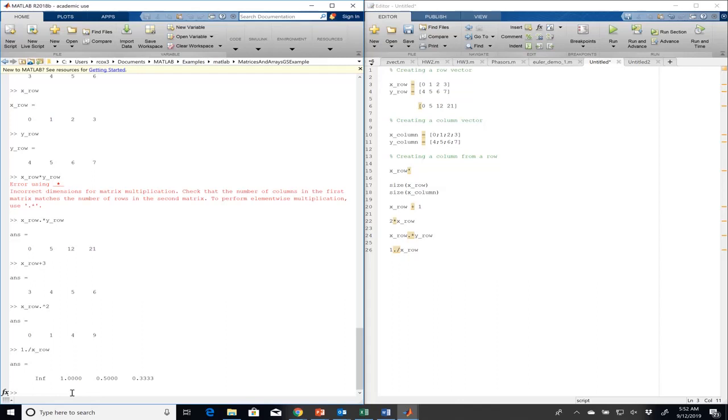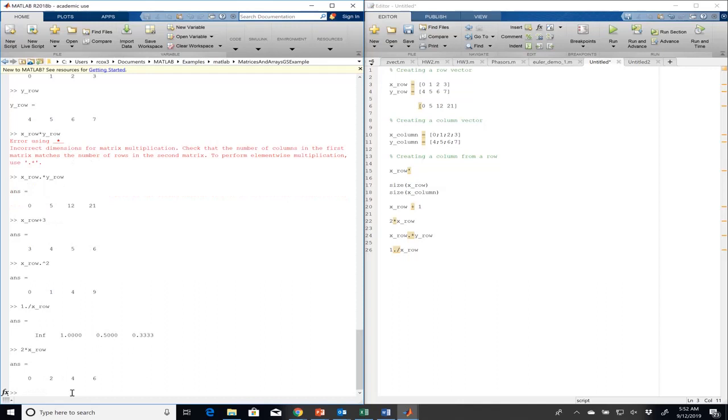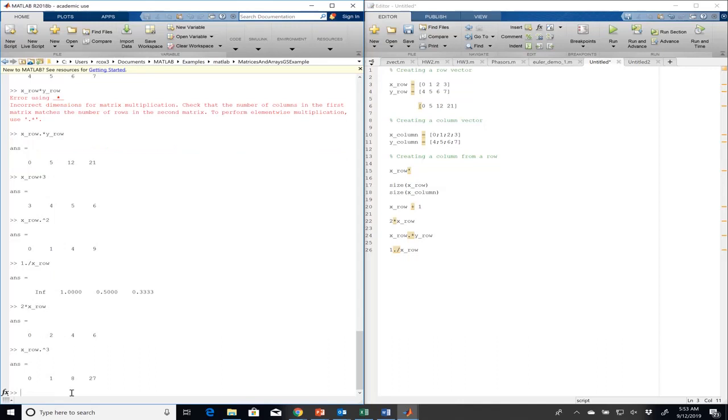Alright, so if I'm simply adding or subtracting a constant or multiplying by a constant, then I'm effectively performing the same operation on each individual element, and in that case I don't need the dot multiply. So if I do 2 times X row, I'm doing the same operation on each one. I don't need the dot multiply. But if I'm trying to do a different operation on each element, then I need that element-wise operator, which is the dot, okay? So for instance, dot caret cubed. Now, this comes into play in a lot of places and a lot of problems that we're gonna have, so you guys will need to get familiar with this sort of dot multiply.